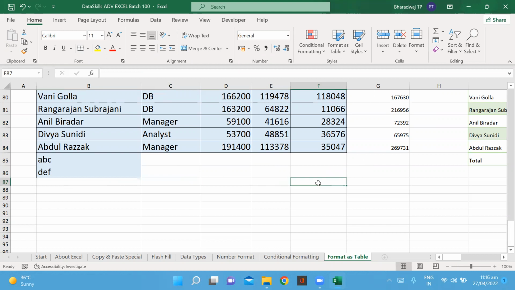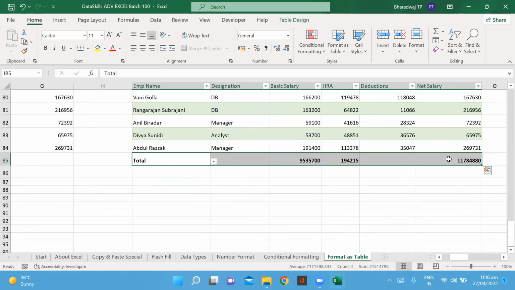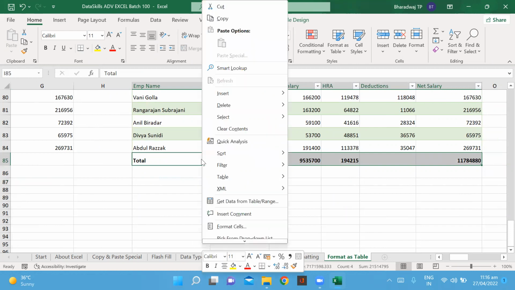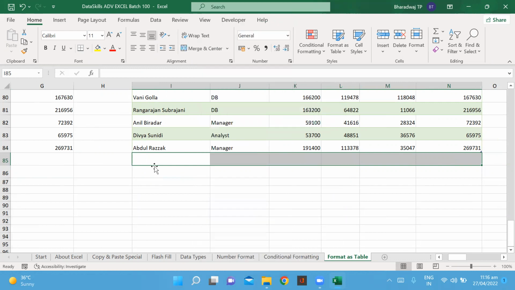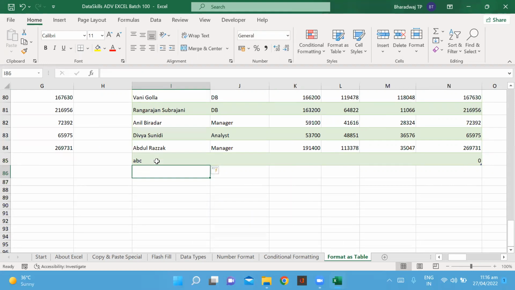Then I need to do the sum here again. Whereas in this table, you delete the row, delete rows you need to do. Add employees A B C D E F H I. Like this, you add it.